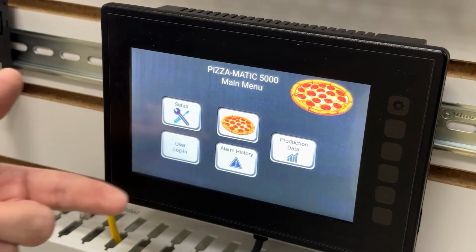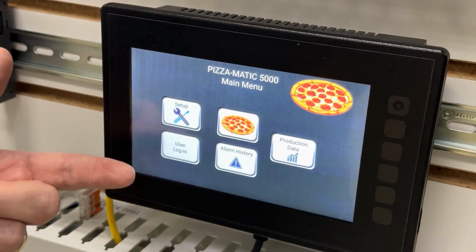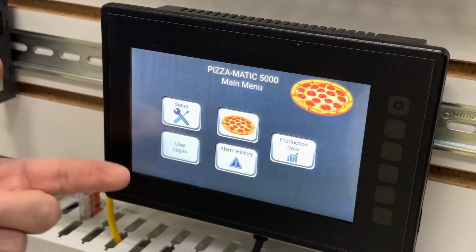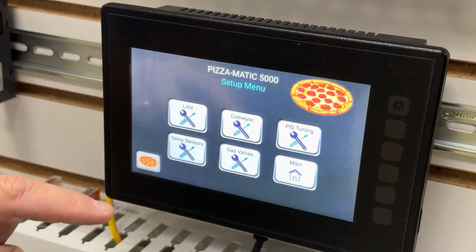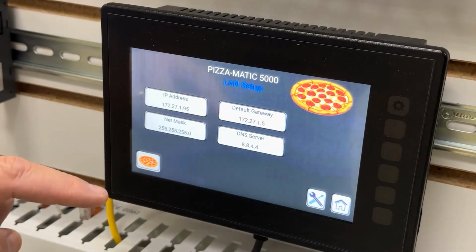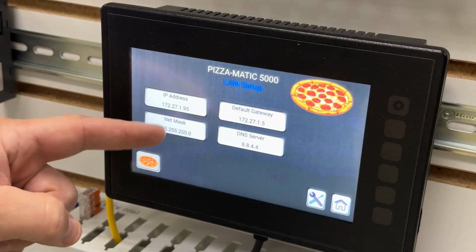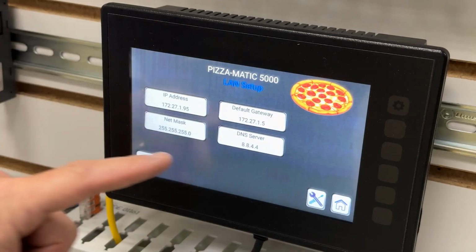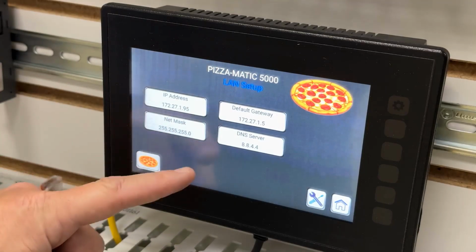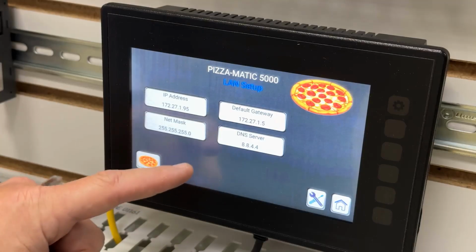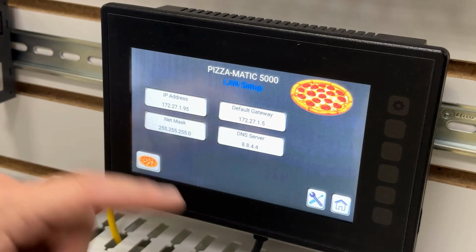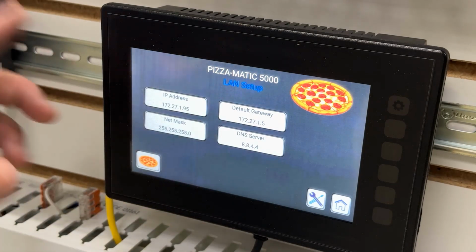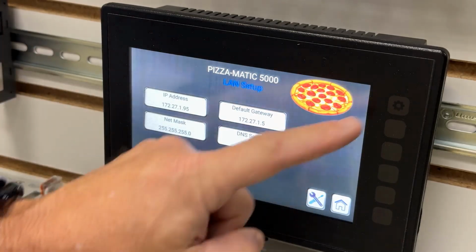With our firmware update successfully performed and our program successfully preserved, we are now going to set up OCS360 Remote. First, we need to make sure that our controller is successfully connected to the local network. On this screen, we can see our IP address, default gateway, DNS server, and so on, and they all look correct. This is vital, as our controller needs to be online for it to connect to OCS360 Remote.